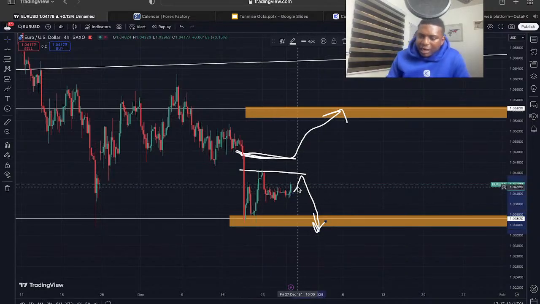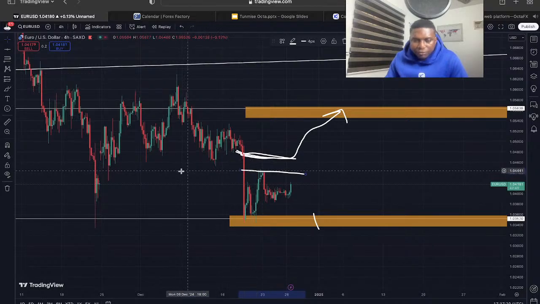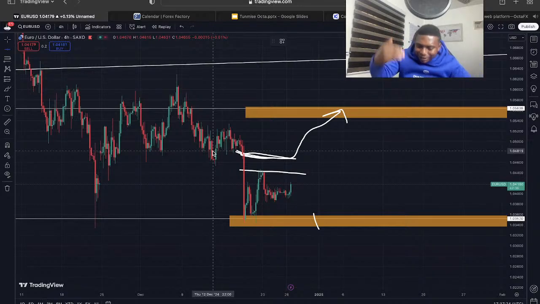If you ask how did I come about that level, I want to assume it is this level. Now, how did I come about this level? Levels are created when price gets to it and turns around. When price gets to a particular level and turns around, that level becomes a significant level to watch. And when it is on a higher time frame, it becomes more significant.